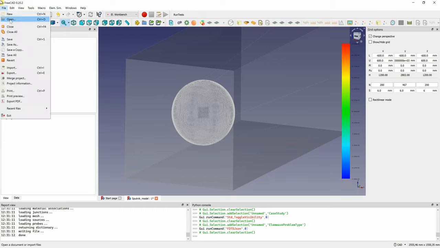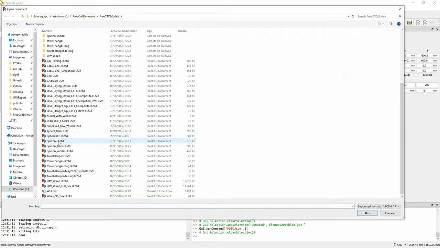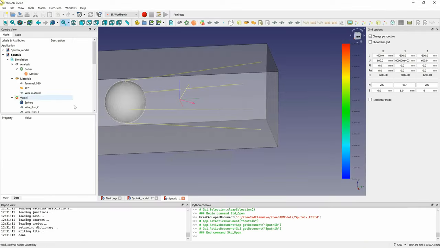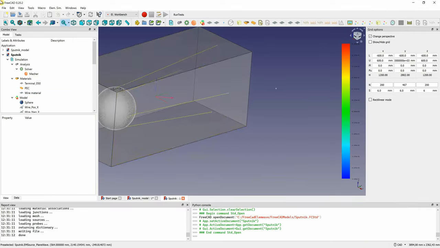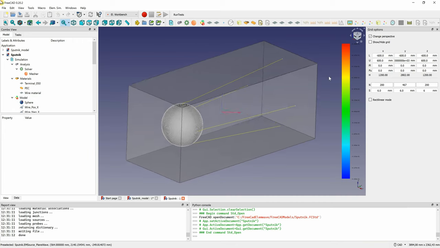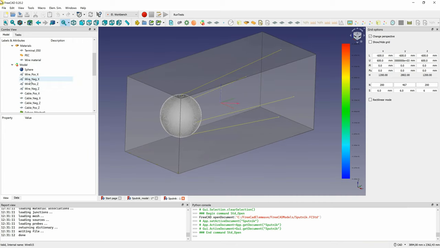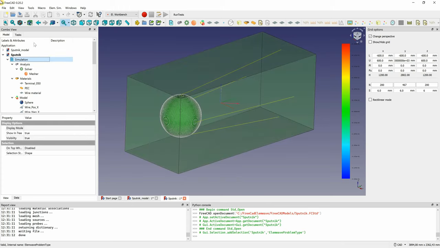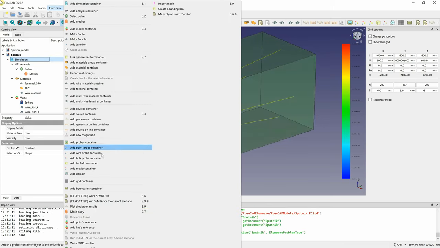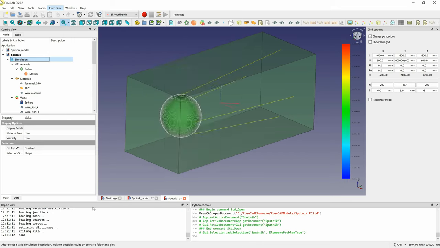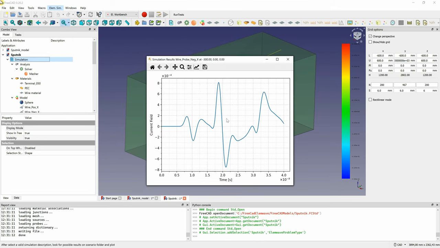So what we're going to do is we're going to be sneaky, and we're going to open an already finished model. It is the very same model with the very same parameters, as we can see, the different types of wire, almost same naming convention here. And the good thing is that this one already has the simulation finished. So what we're going to do is we click on simulation, we click on electromagnetic simulation, and then the plot simulation results button is going to be available. We click on it, and it's going to show us the different plots.